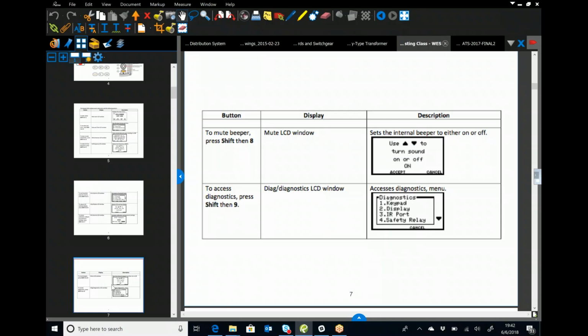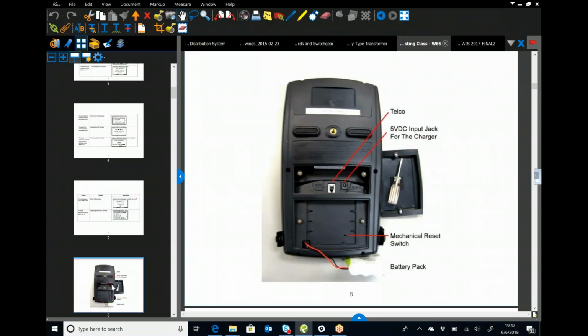And then you have the diagnostics window, which again, most likely you will not utilize. Here's the back of the Cell Quarter with a telco jack. That's for calibration and for them uploading firmware and doing different diagnostics. We will never use that.